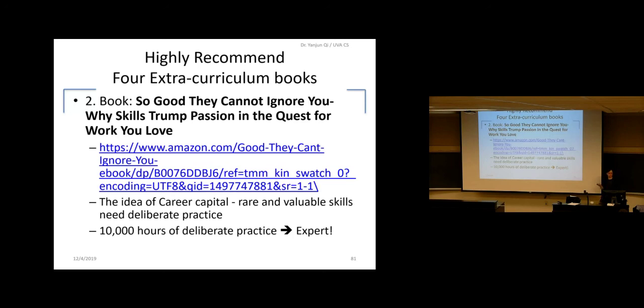And I hope, you know this famous rule of 10,000 hours of deliberate practice, right? To become an expert, you at least need 10,000 hours of deliberate practice. And I think we gave you a good amount of practice already, but you are still very far from the 10,000 hours of deliberate practice. And I hope you will get there, if this is what you like.